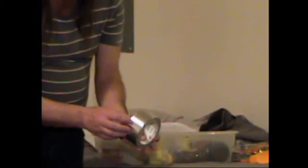Now I have some duct tape. I have the silver duct tape. There's a couple of reasons. One, it's pretty heavy duty. Two, in a survival situation, it does reflect. You can actually make a little signaler out of this. You do not have to have this if you have the electrical tape, but this will also help bandage.